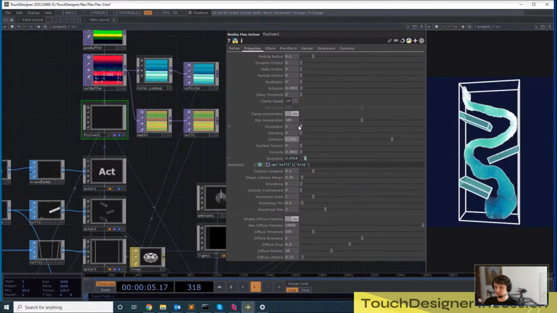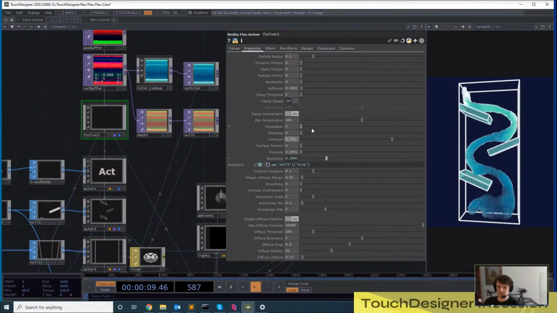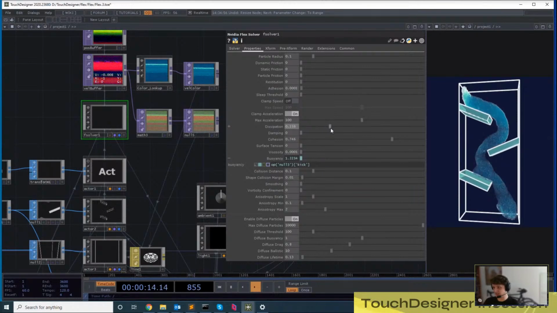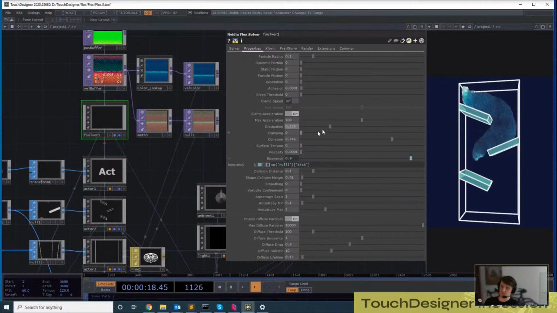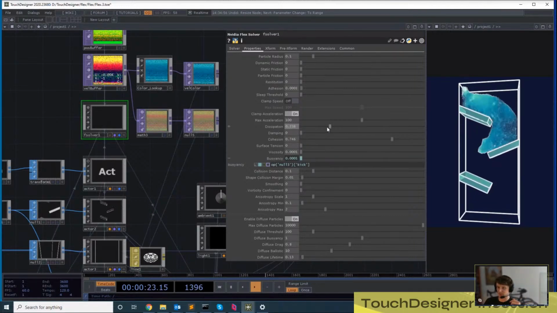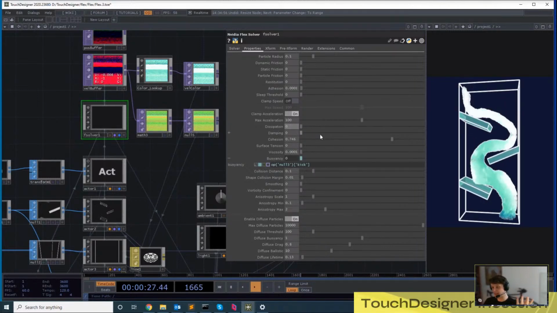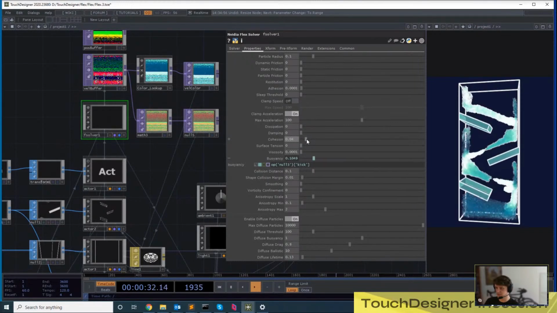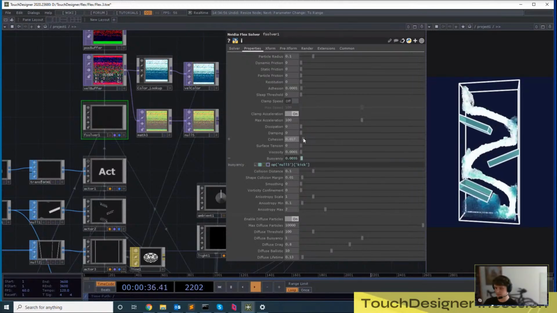Dissipation, similarly as well, will dissipate the velocity based on how many neighboring particles there are. So more dissipation means that the fluid will move a lot slower here, because if you have a lot of neighboring particles, then your velocity is going to be dampened quite a bit. In this case, it doesn't create quite as nice an effect, though. You like a lot of nice, fast-moving, independent particles through here.